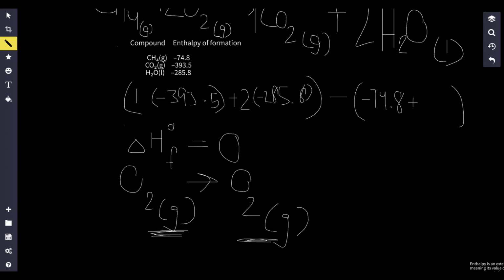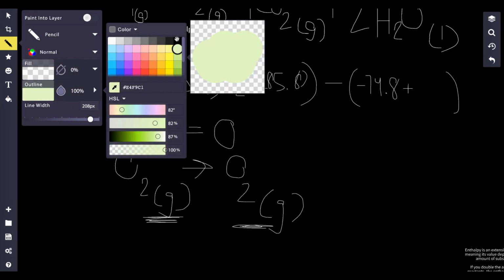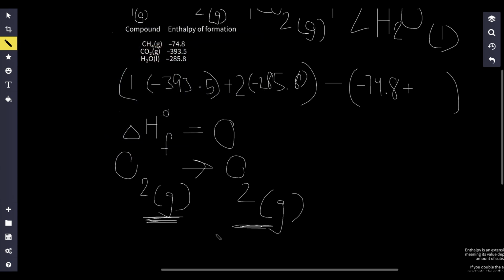If we're trying to form oxygen gas into oxygen gas, that's going to require a change in enthalpy of formation of 0. That requires no energy, because the enthalpy of formation is the enthalpy change to form 1 mole of its compound from its elements in their standard state. If you have an element already in its standard state, then you don't need any energy to make it into the standard state because it's already in that state.